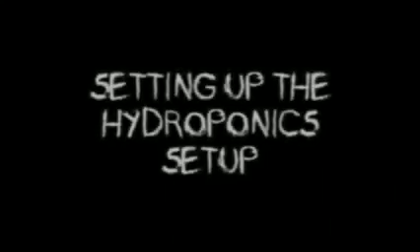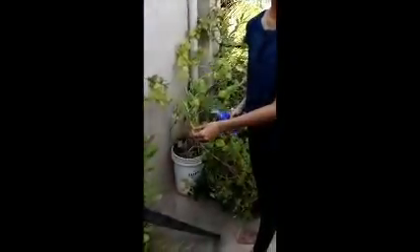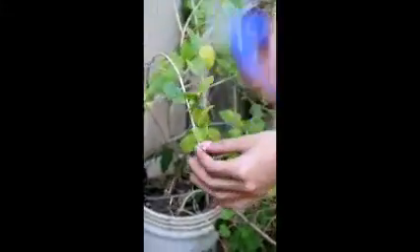Your solution is ready. Now that we know how to make the solution, we will learn how to put the plant into it. Once we have our solution, all we need is a cutting of the plant we want to grow. Here I have a jasmine creeper, and using a shear, I am going to cut out a part of it so that we have a few nodes in that cutting.